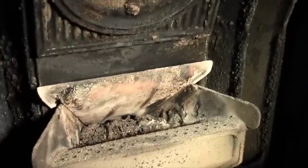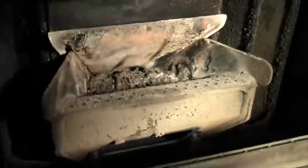One other piece I'm going to remove is the plate that goes right above the burn box here, the fire pit. Just this heavy cast iron piece. It just comes right out. Nothing holding it in but gravity. And I'm just going to set those down.